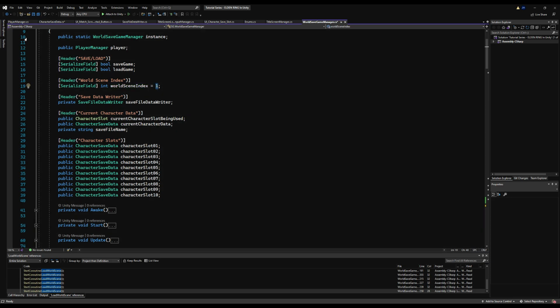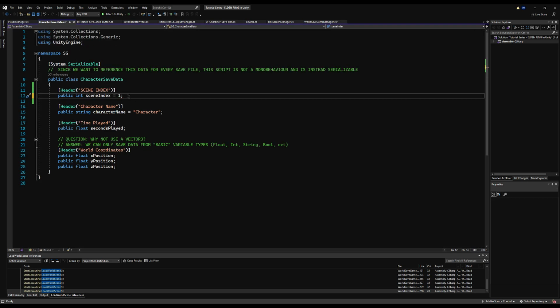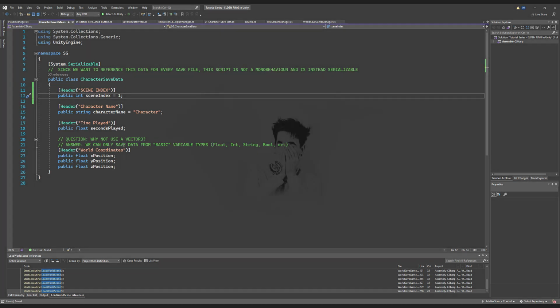So I hope that makes sense to the individuals who requested this. If you want me to expand upon it further, I can. But basically, you're just getting the scene index when you save a game. And when you load a game, instead of loading the world scene, you're loading whatever scene index you were last in. The only separating part is that when you start a new game, if you don't have that current scene index initialized at something, you have to make a separate function to start specifically where you want to start.